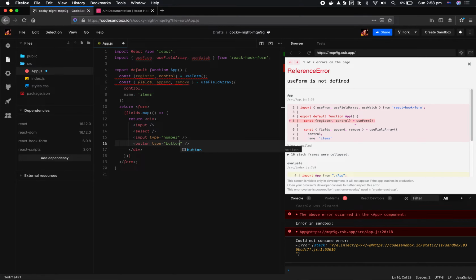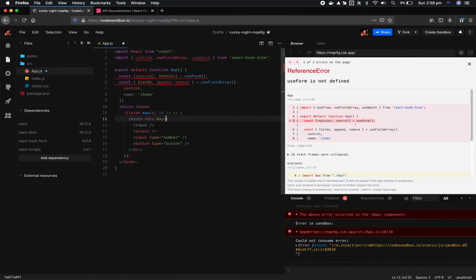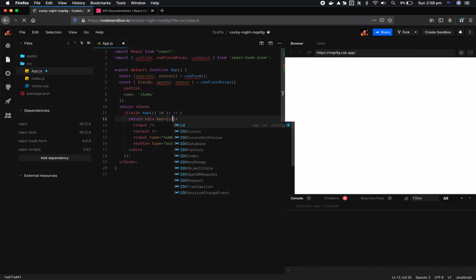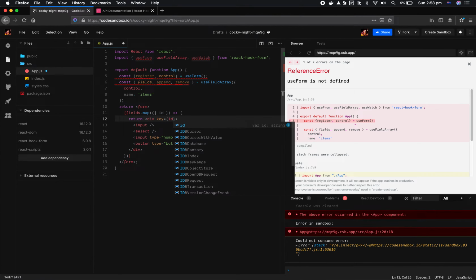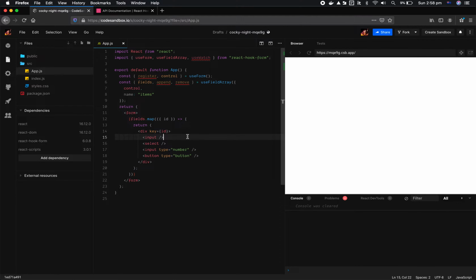Cool. So we've got a few things set up. Now useFieldArray generates this fields object, which contains the things that you capture in the form, and it also gives you a unique ID which you can use on the key when mapping. So if you're not familiar with key, I would recommend you study React on what a key is actually used for when you are mapping items. Cool, we got a bunch of things working, and nice complaint about useForm is not correct. I typed that 1,000 times, I still make mistakes. So shame on me.